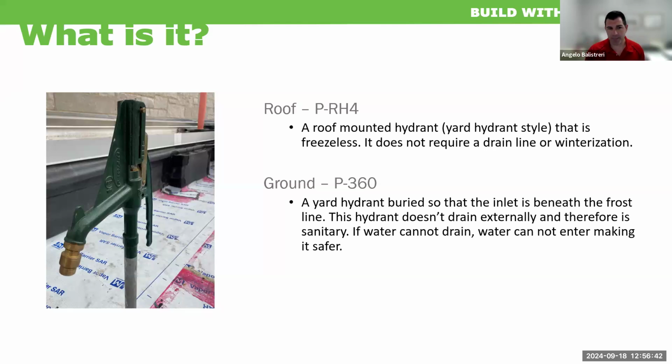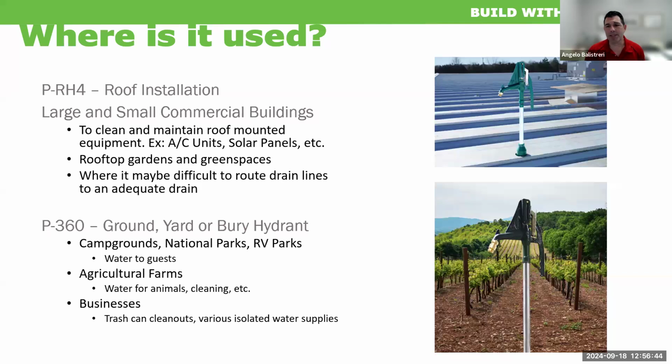solves that problem. And where we're going to see it again, you're going to see it on commercial buildings for the roof side. You know, if you're utilizing it to clean off condensers, AC units, solar panels, you got rooftop gardens or green spaces, great opportunity for that. On the sanitary yard hydrant side, campgrounds, national parks, things where people are hooking these things up to drink from it, to cook from it, to bathe and clean in it.